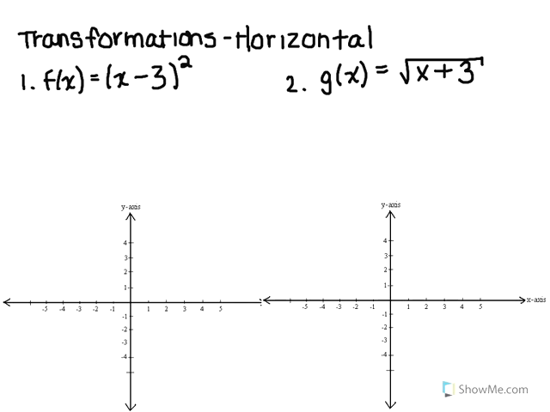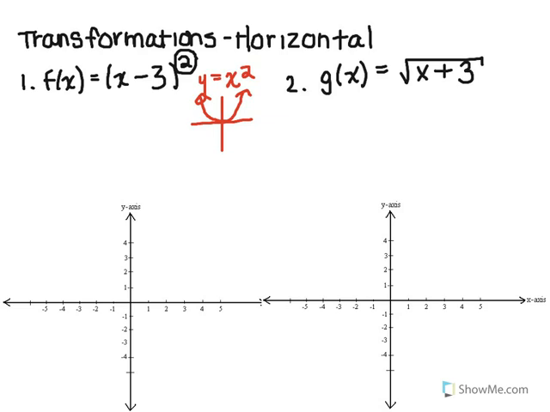With transformations, you first want to see what is the parent graph. So that graph tells you the basic shape that you're going to end up with when you graph it. So if I look at the first one here, f of x is equal to (x minus 3) squared. The square is actually what indicates the parent graph. So the parent graph is essentially the x squared graph. And so we want to know what that graph looks like. And that's a parabola that goes through the point (0, 0).